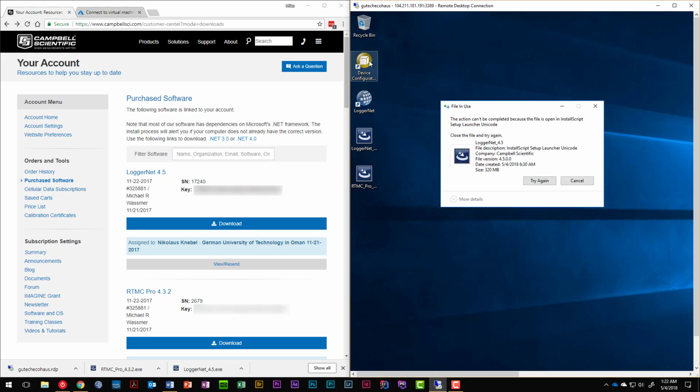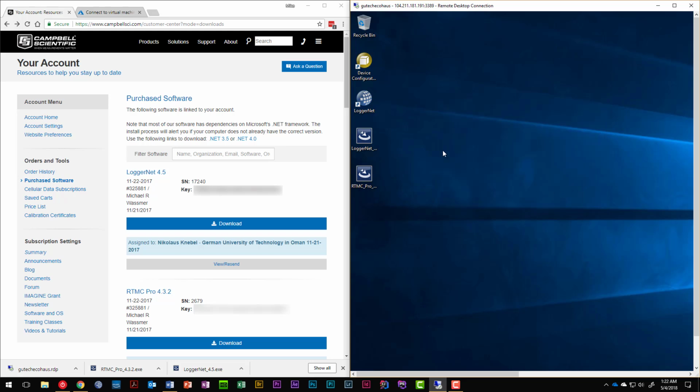And you can see here that maybe one of the utilities that deals with the install is not finished yet, so it's still using that file. But you can see that there are two shortcuts here. The first one is for LoggerNet itself, and the other is for something called Device Configuration Utility.